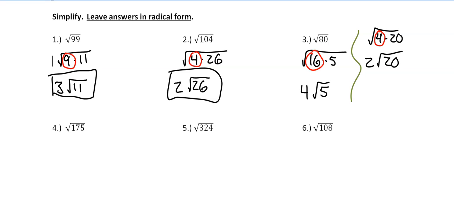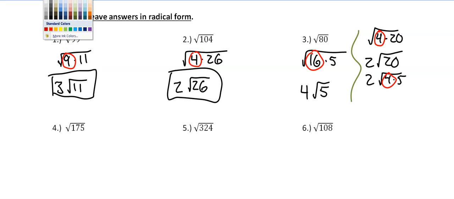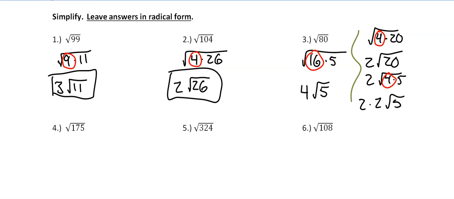We can keep simplifying that thing, because if you look at the 20, that's got a perfect square, and it's 4 times 5. The square root of 4 is a 2. So now on the outside I have 2 times 2, and then the square root of 5 is left, which is still 4 root 5. Okay, so just make sure you simplify all the way. That's not to say there's not a more simplified version of this thing along the way, but typically we're looking for the most simplified version, okay?